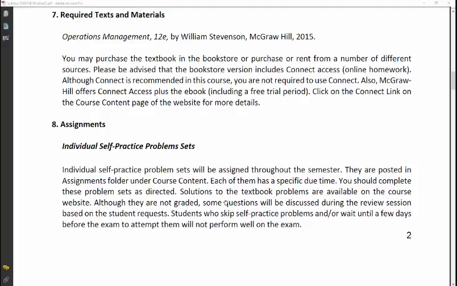There is no submission requirement for those problem sets because I'm not going to grade them. It's just pure self-practice. The other purpose of the due time is that after the due time, I'm going to post the solution online, so you can quickly review those solutions and check your answers.